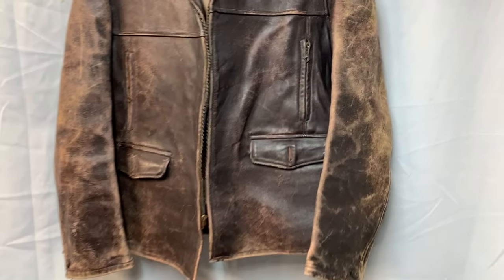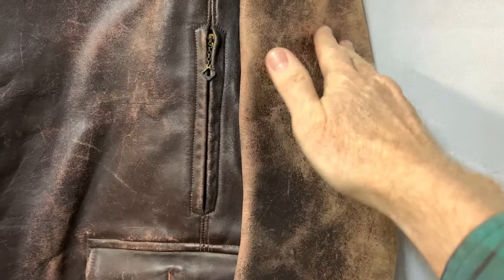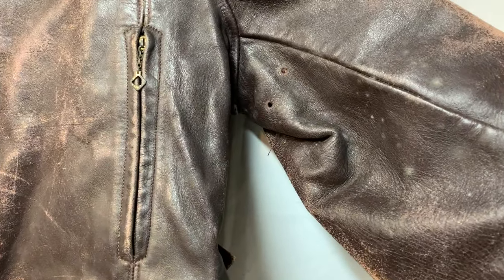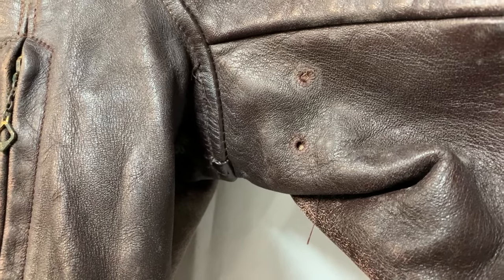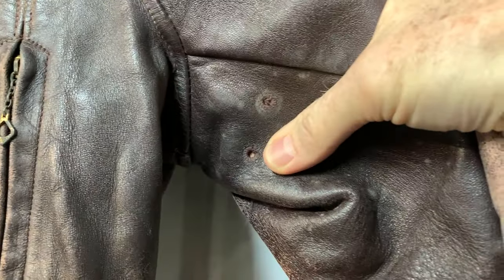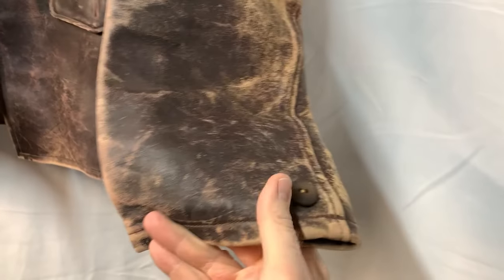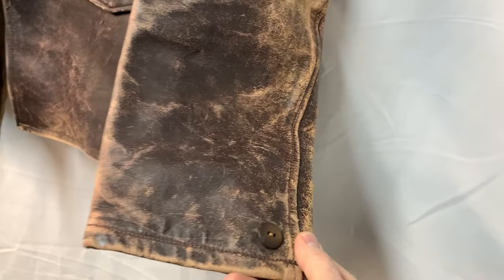So here's the jacket before I've done anything — this is as I got it. You can see it's real soft, almost worn through in spots, definitely where it's been worn. It's a nice Californian. There's the tag — California Pony Hide, which is the same as horse hide only it's from ponies, not horses. It's got eyelets — California has a unique one where they actually sew the eyelet holes for the vents. I've had a couple Californians over the years, really nice.